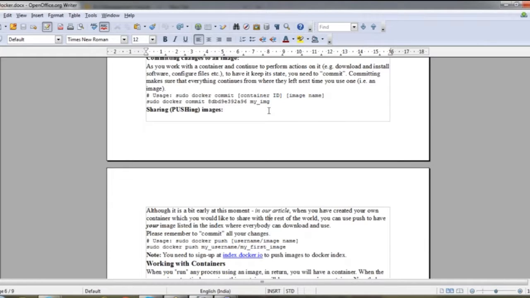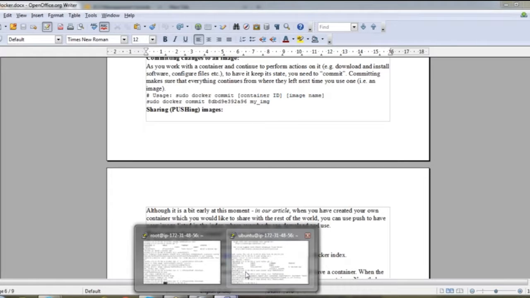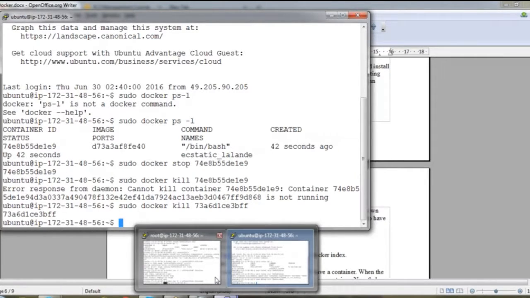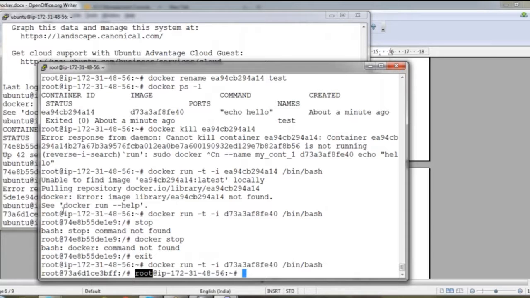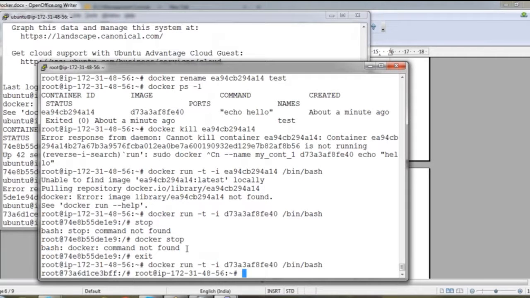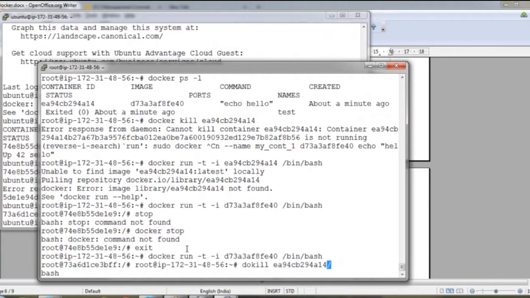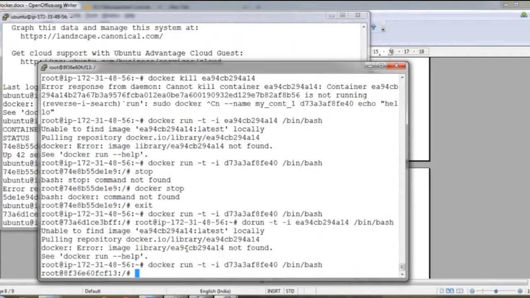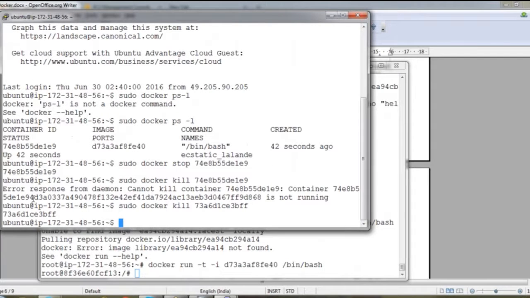Spandana, every time the container ID keeps changing? Yeah, container ID keeps changing. Every time we run a container, the container ID will be changing. This is the image, right? This got a new container ID, but let's go out here.